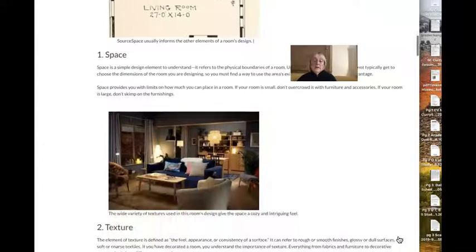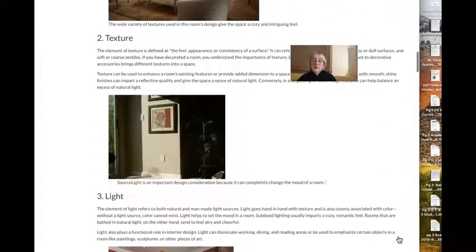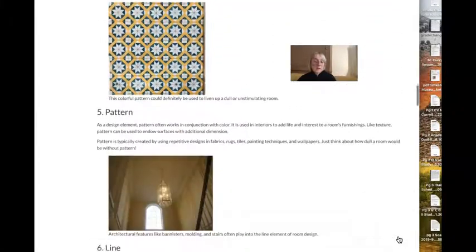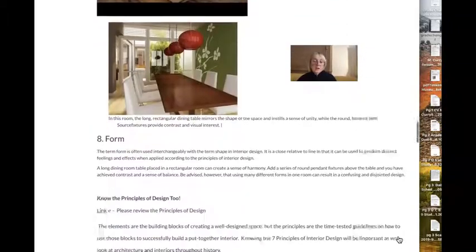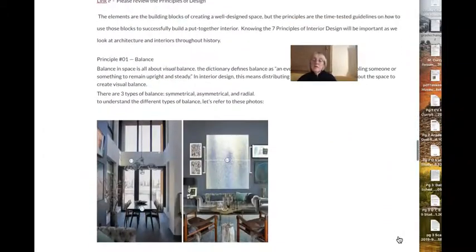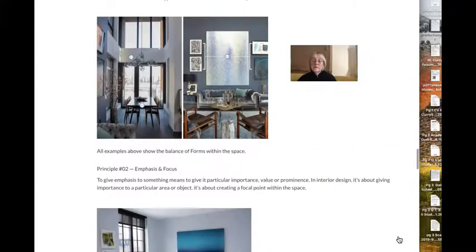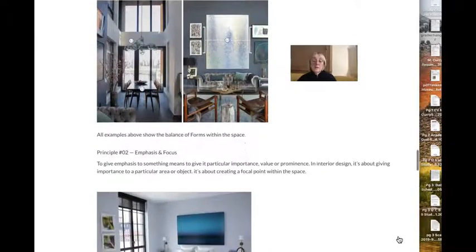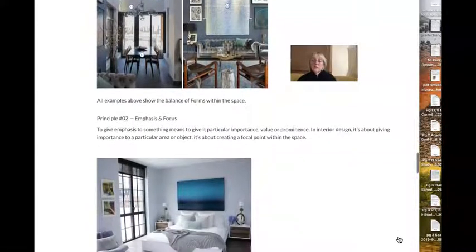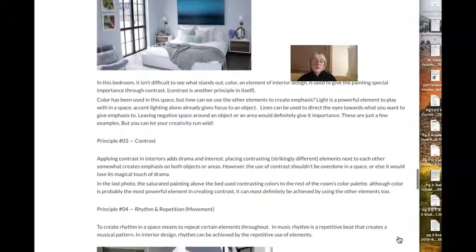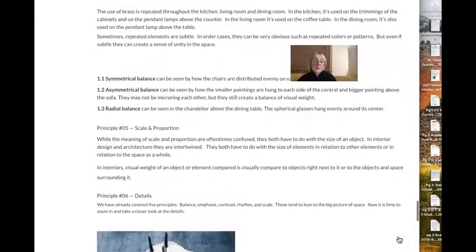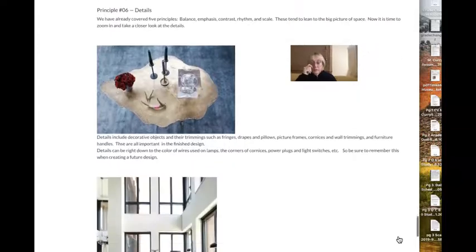As you read each module page, be sure you scroll down to the bottom, and there'll be videos, images, topics, subtopics. There will be even contemporary images of contemporary interior design that relate back to the topics that we're covering. So I'm scrolling now.